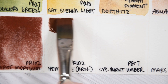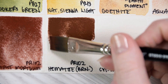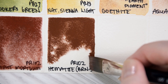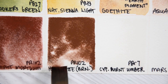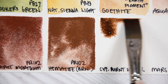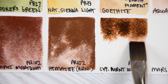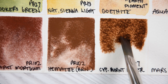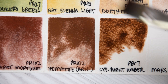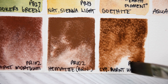Hematite Brown Shade PR102. This is the second version of Hematite on the palette, and is less red than the preceding earth pigments. This color is the most distinct of the bunch, being a middle brown color with dark brown and black granulation. It is considered light-fast, semi-opaque, moderately staining, and granulating. Cypress Burnt Umber PBr7. Rowan Schmalz has three versions of Cypress Burnt Umber, including this one, as well as a light and deep variation. I chose the one in the middle, hoping to approximate a standard burnt umber. This natural iron oxide is light-fast, semi-transparent, rated as staining by Rowan Schmalz, and is fairly granulating as far as umbers go.